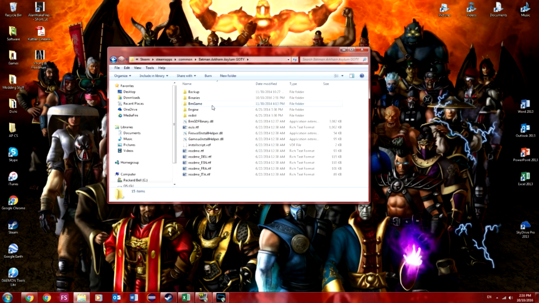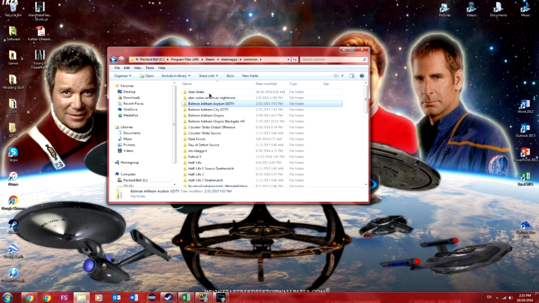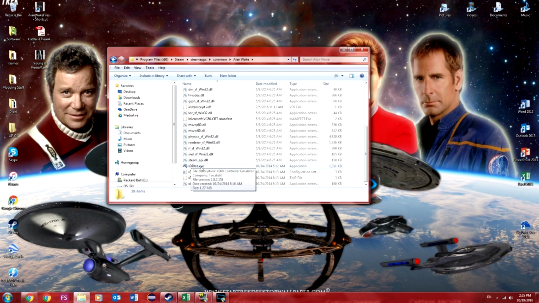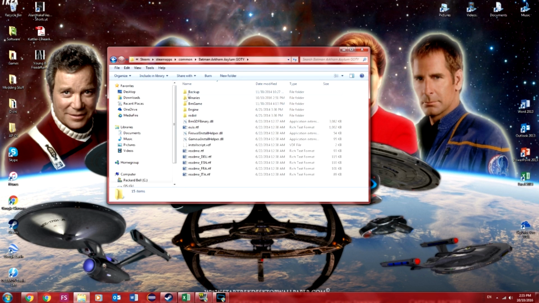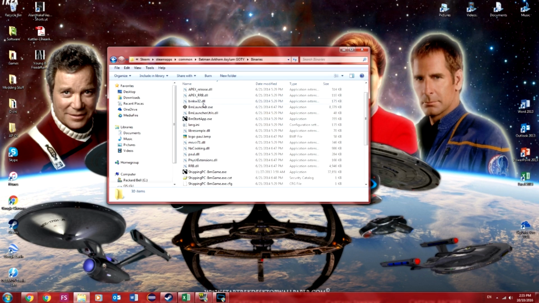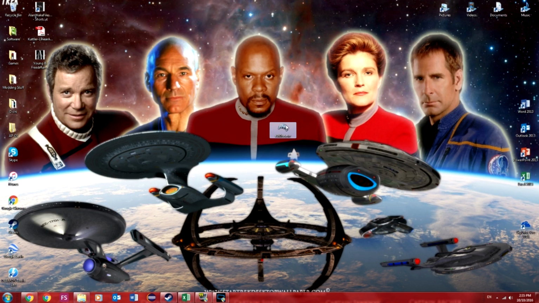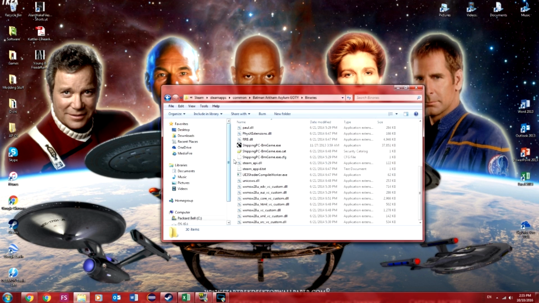Now, when you use this Xbox 360 CE app, it's not as simple as just dumping it into the folder that contains your game. You have to actually find which folder or subfolder contains the executable file. So for example, in a game like Alan Wake, it's great, your main executable is here. In this case, the Xbox 360 CE app goes straight there. However, in the case of, say, Arkham Asylum, which is the game we're going to be using, you might have to do some searching in these subfolders. In this case, it would be in Binaries, where we can see the BMStart app, BMLauncher, etc. So, I'm going to minimize that, copy this, and paste it in this folder here.